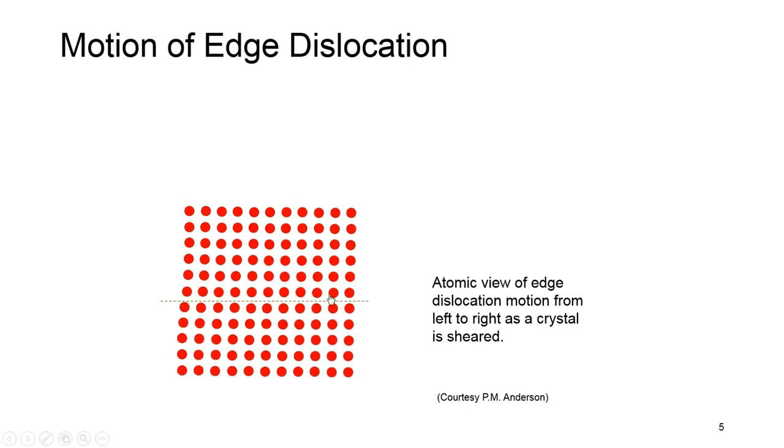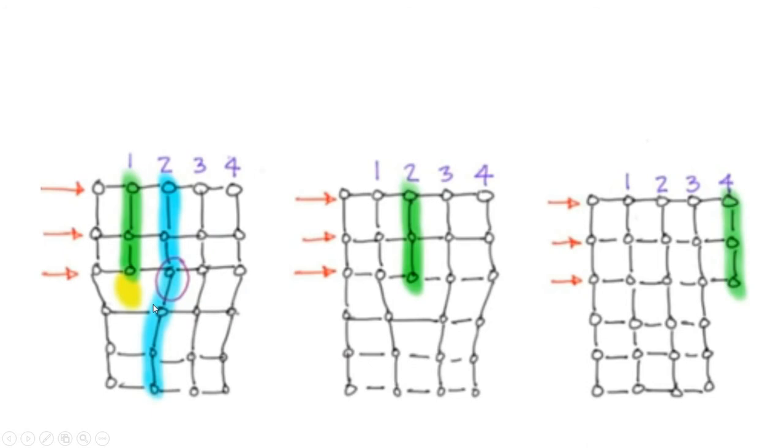The motion of an edge dislocation is also shown here. For dislocation motion, we require successive bumping of the half plane of atoms from left to right, as shown in this picture. As you can see, as the half plane goes toward the right, this bond is broken, and a new bond is remade between this one and the green one. Now we have a half plane here, and so on and so forth until the half plane reaches the right and we have permanent deformation or plastic deformation.